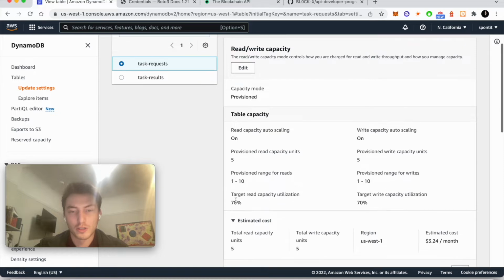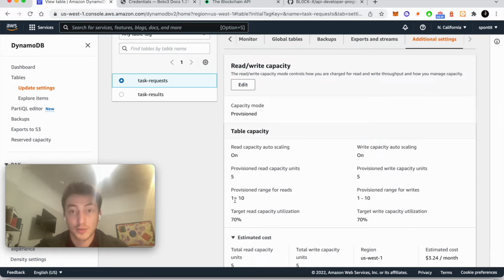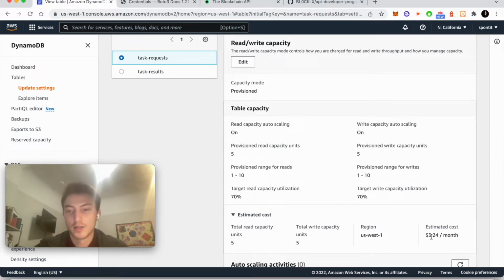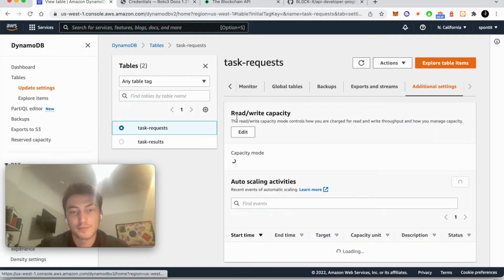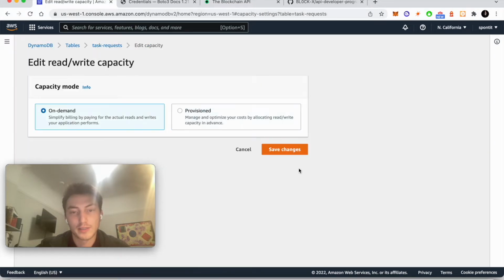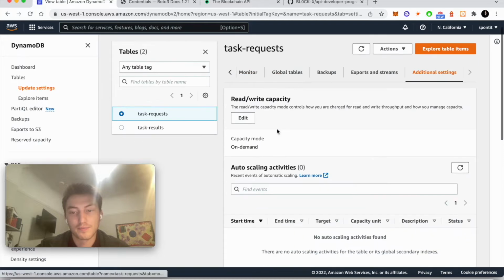Because then it will only charge you what you use. As you can see right now, when you provision it, you're basically paying for a certain amount of capacity at a minimum. So each table at this level is going to cost us about $3 a month. If you don't even want to pay that, which I don't blame you, you just change it to on demand. You see that? Edit, on demand. And you can save that.